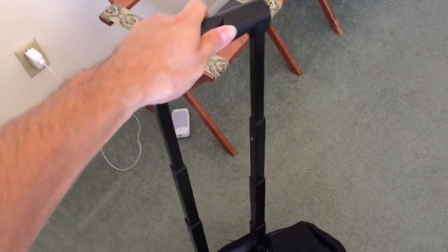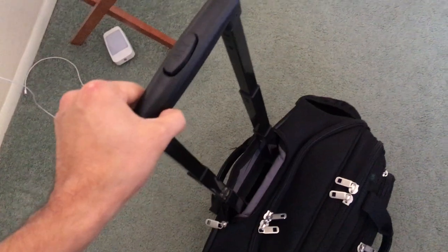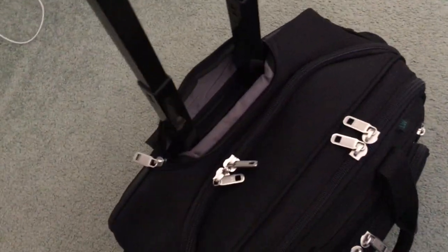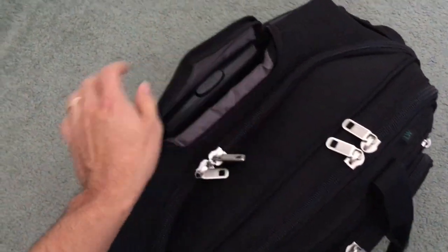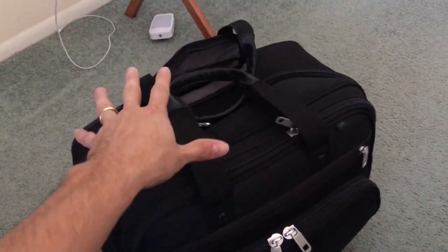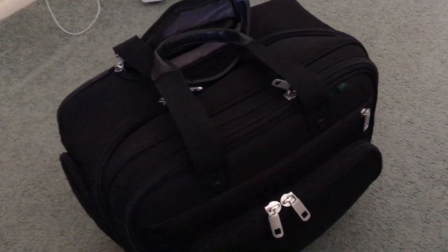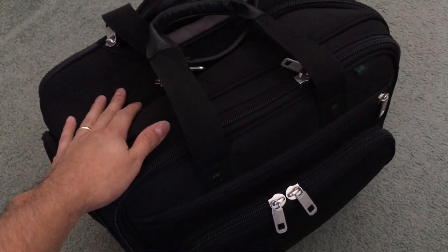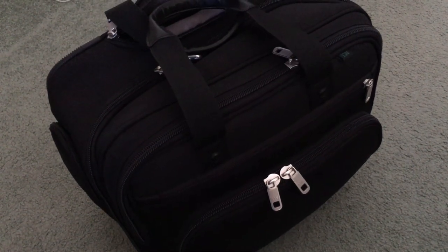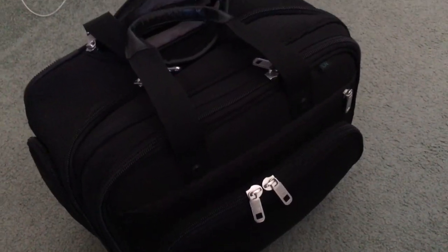When you buy the bag it does come with two extra bags — one is a laptop bag and one is a little cooler bag for food. I don't use the cooler bag; I just put my e-bag on top and it works just fine. The cooler bag takes up too much space on the inside, which is why I don't use it. And the laptop bag — well, I don't really need a laptop. Hope you guys enjoyed the video.